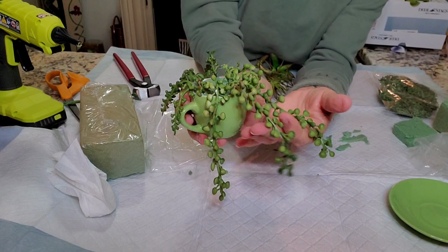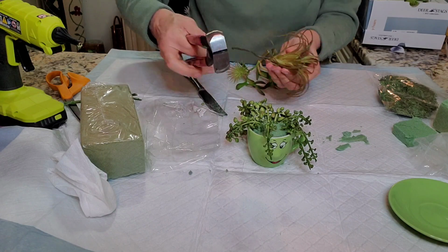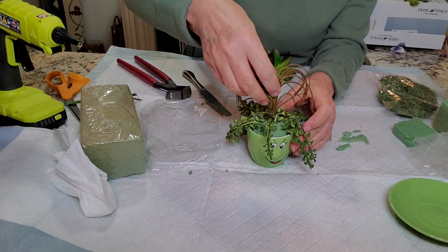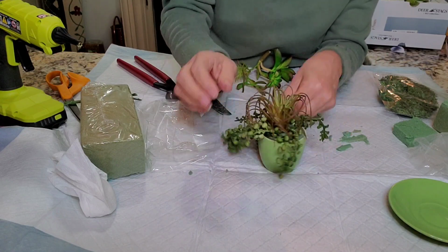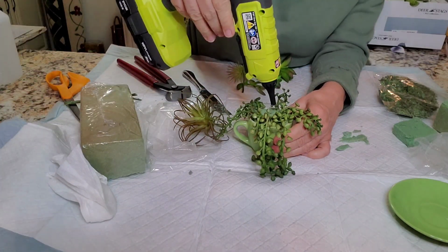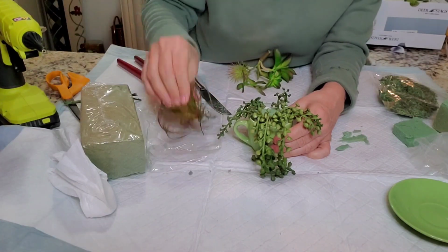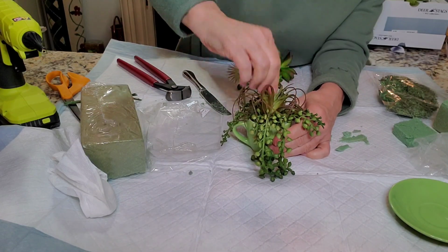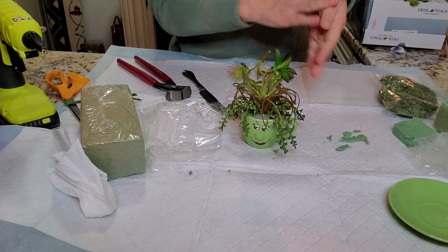The back gets longer, as you can see. Now I'm going to take the middle part and cut this off. And then next, finish it off.